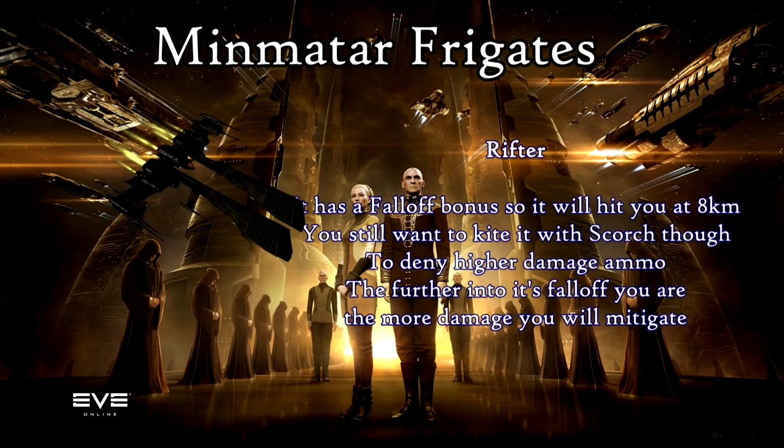The Rifter, you want to kite this at 8 kilometers. The Rifter does have a fall-off bonus, so it is kind of dangerous to you. But even still, at 8 kilometers or so, you're still going to force him into Barrage, which does less damage than Fusion. And if it's not fall-off rigged, which is the Rifter I use, then he's going to lose about 70% of his DPS at 8 kilometers, maybe more.